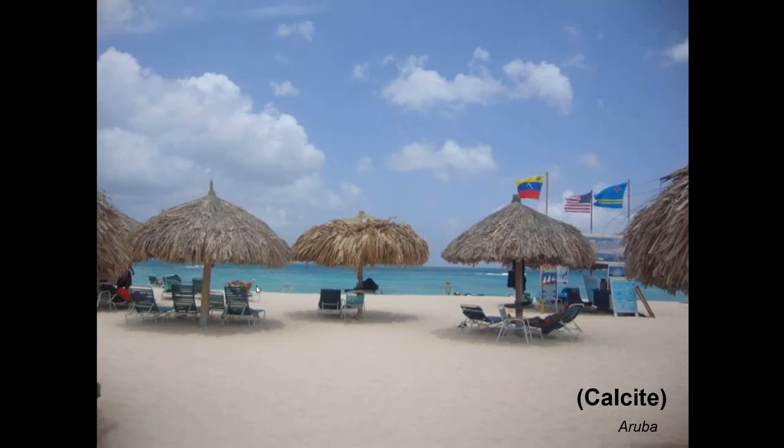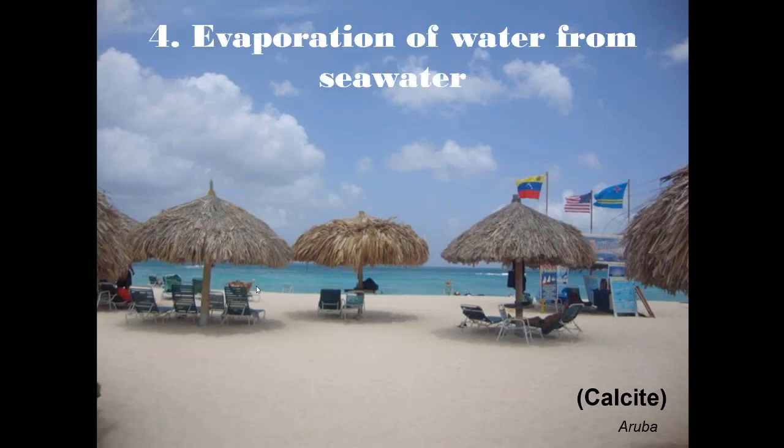One of the things that the Caribbean is so well known for is its beautiful turquoise waters, like you can see here. So these are some sweet tiki huts in Aruba. What makes the turquoise water of the Caribbean Sea, though, is that it is full of calcite, dissolved calcite. And as that calcite turns from being dissolved back into solid crystals, it creates this beautiful blue color. Because it's very hot in the Caribbean, you have the high evaporation rates from the seawater. So there's a lot of water and a lot of calcite in the Caribbean Sea.